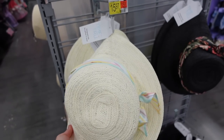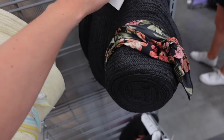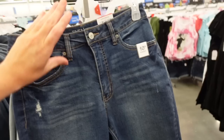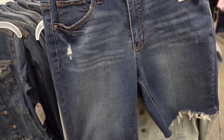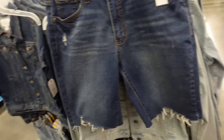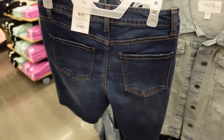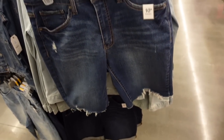Bucket hats with the little scarves wrapped around are so cute! They're regularly $19.97, now on sale online only for $9.95. They have a multi-color with light yellow and also black with palm print. Also on sale are the 10-inch denim shorts from Time and True — light whiskering, some rips, fading through the back. They were $17, now on sale for $14.